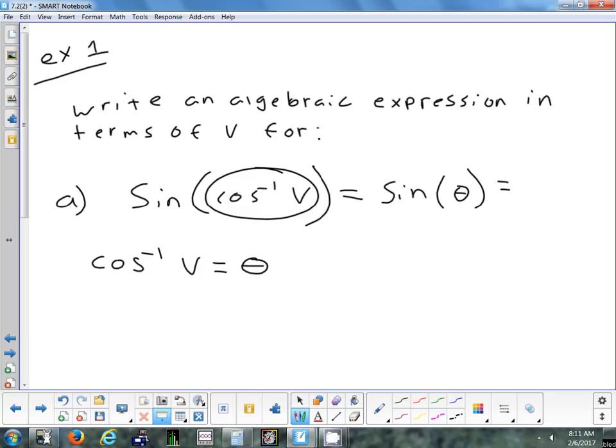Now I said we're going to take that inverse function and turn it into what? A regular trig function. So we're going to rewrite it. How can I get rid of inverse cosine? This is a function. How can you cancel out inverse cosine? We had formulas we looked at last time. We had 6 of them. And I showed you when inverse cosine would cancel out. You have to do something to it.